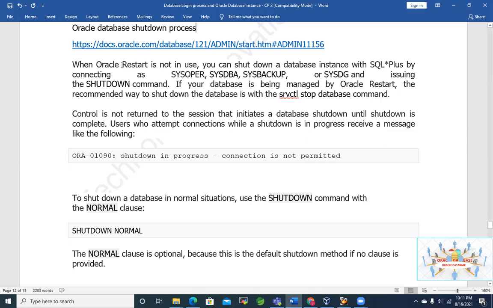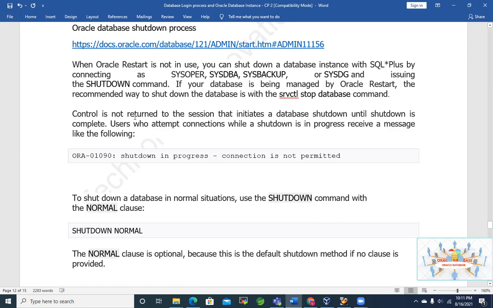It says when Oracle Restart is in use, not in use here. This Restart means Grid Infrastructure, where we can configure Oracle Restart with Grid, which was covered in the channel in the mid-senior session. So that's what they are talking about. If that is available, it is trying to always maintain high availability. That's why it says so if that is not in use, it's okay. Anyway, we don't have it here. So let's keep it aside for a while, and we have a normal database.